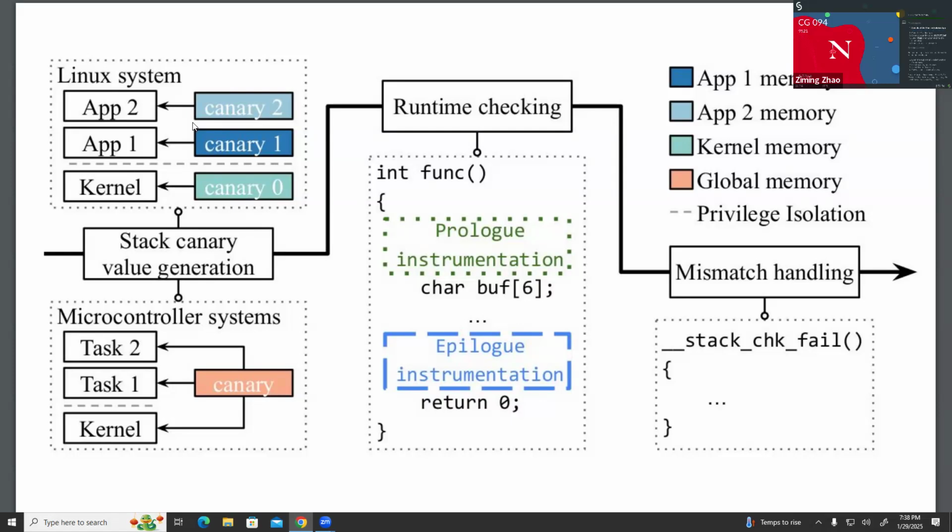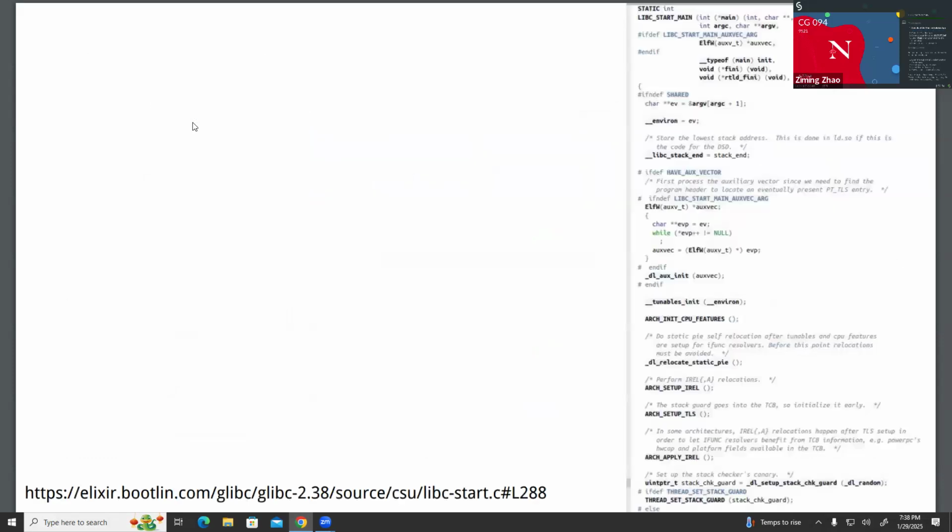So they may have a canary value, but that canary value will never change. So that's why last year we wrote a paper, titled "The Canary Is Dead," or "Is the Canary Dead?" We're talking about how this is not effective for embedded systems.